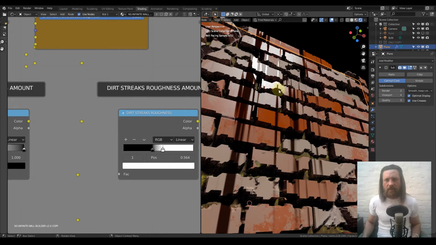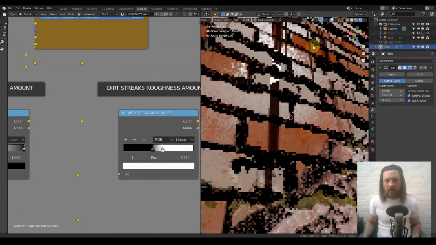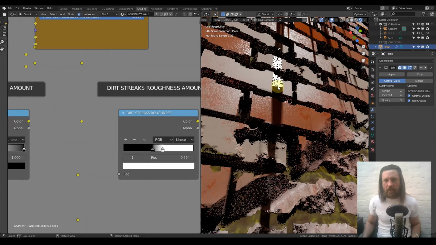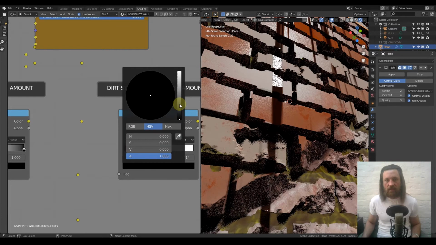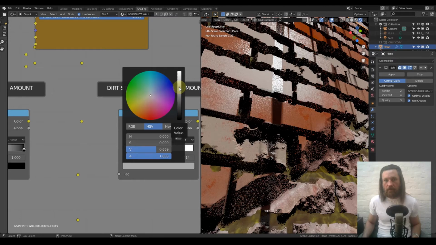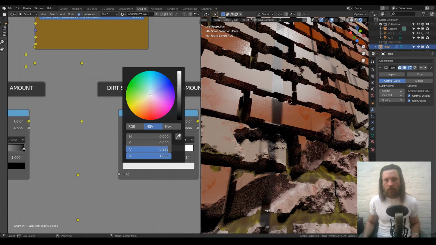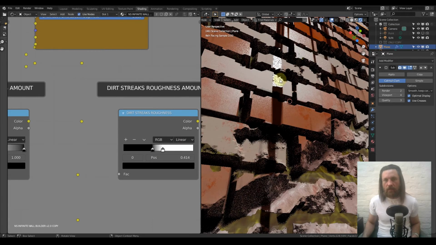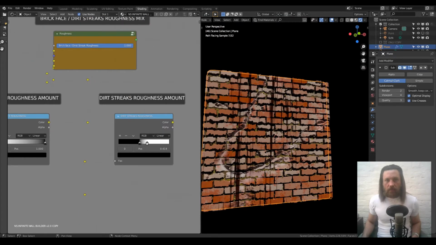So you can see it's very reflective on these streaks. We can see the light perfectly reflected in this area. So all these streaks are now completely reflective because we're using a black. If we change it to a less black, I suppose it would become less reflective. Yeah, you see, now it's not reflective at all. So that one is controlling how much reflectivity you want the dirt streaks to have. Okay, and you can go halfway between if you want, so you get a bit of both worlds.